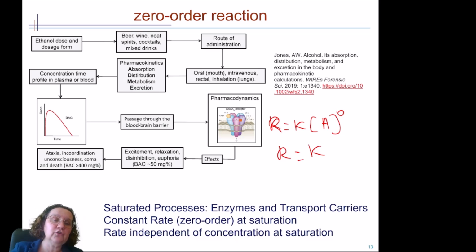And that is what it shows here in this graph. So once you reach saturation, the enzymes will break down the alcohol at a constant speed, and it doesn't matter what that initial concentration is, the speed will be the same, and it will not change throughout. So you have less and less alcohol as the enzymes do their work, but the reaction rate will not change. It will not slow down. It will still be the same rate.